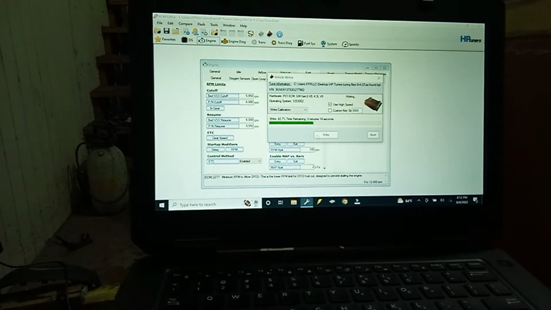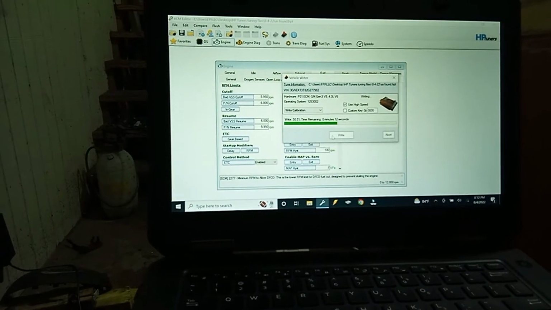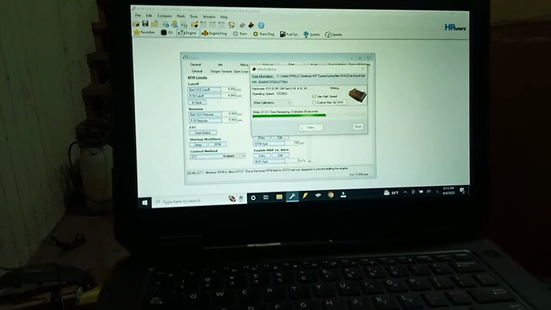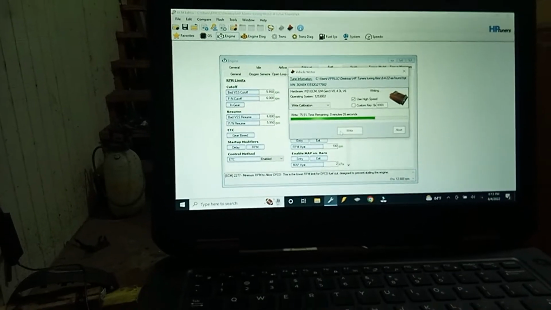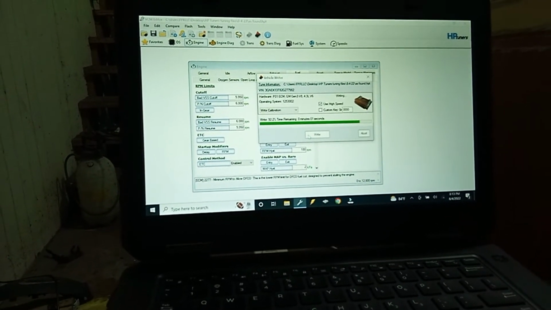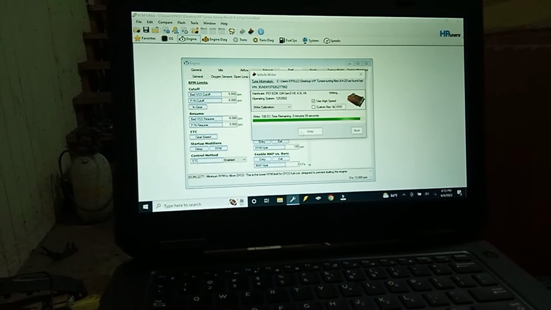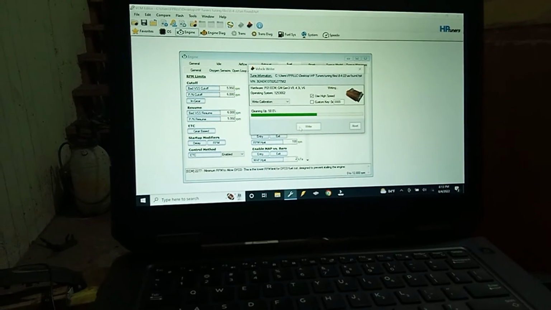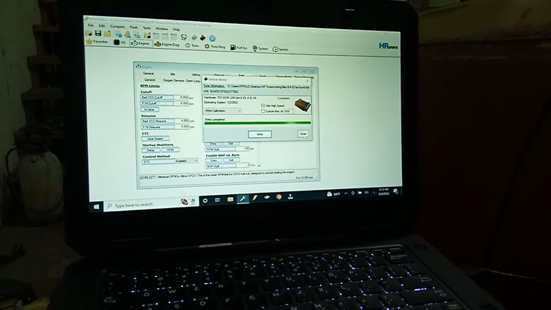So I'm just writing the calibration now. There we go, it runs my pump.